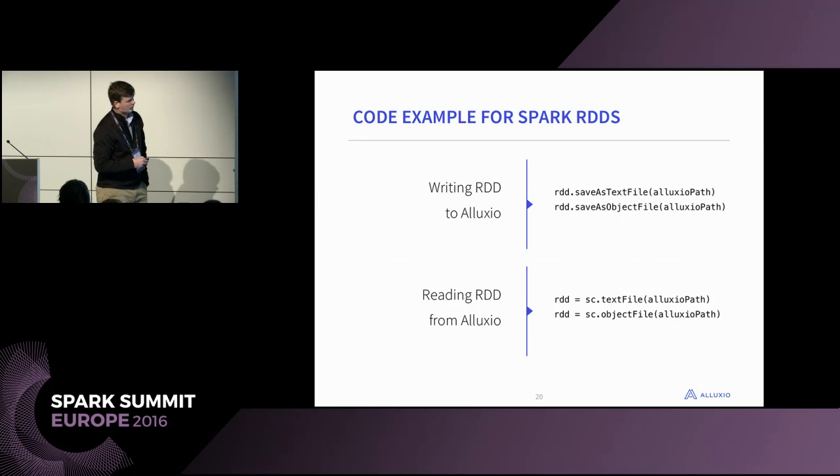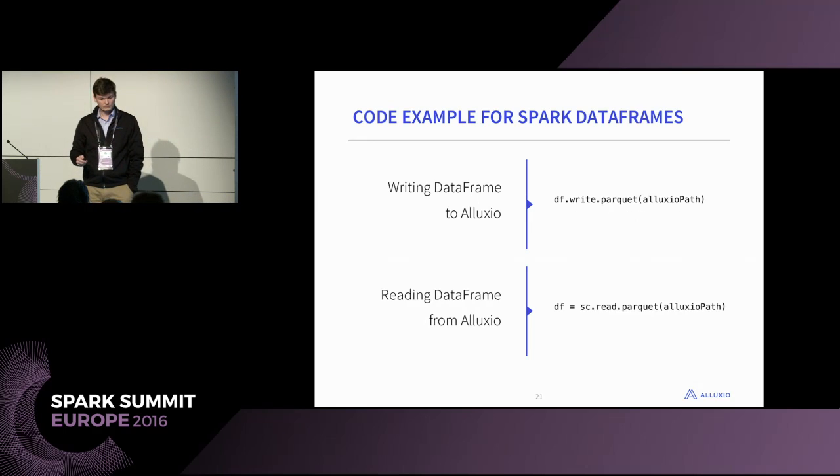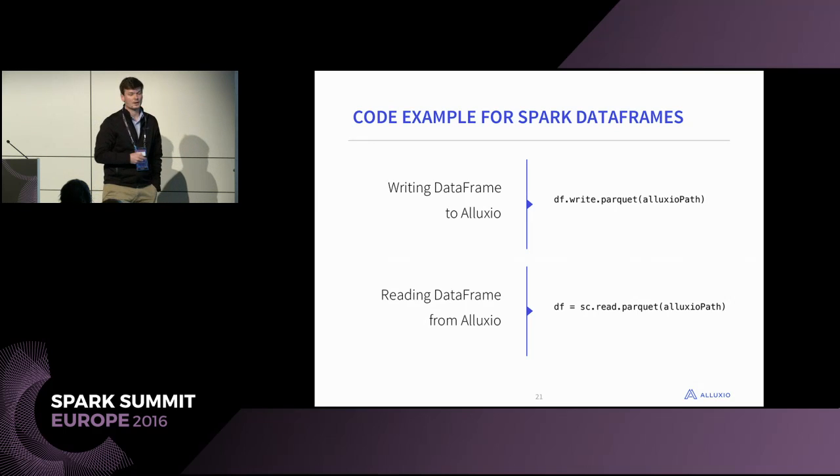And conversely, to read it, you would either read it as a text file or as an object file. And for data frames, we recommend representing the data frame as a Parquet file stored in the Alluxio file system. And again, the API for doing both the read and write is pretty straightforward.